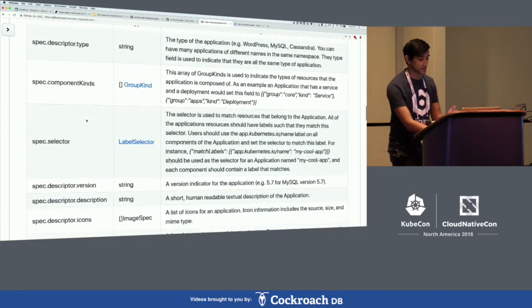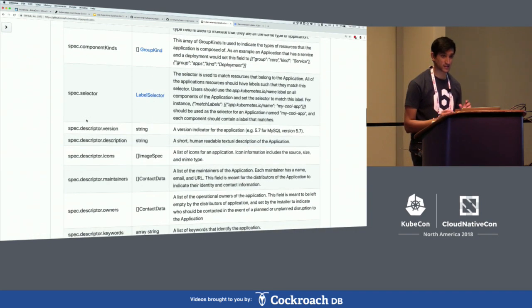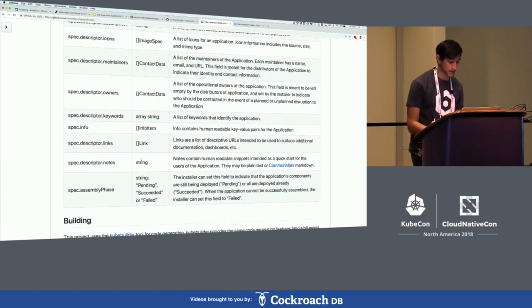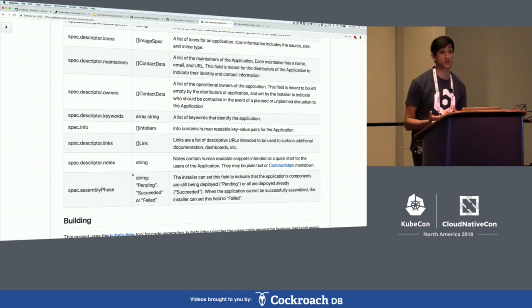Just to give an example, some of the things that can't really be represented in labels are things like icons, which would be a base64 encoded icon string, and a few other things like being able to check the status of the application as a whole, a health check, which is something that the controller will be responsible for. That's something that wouldn't be as easy with just labels. So that's some of the ideas around it.